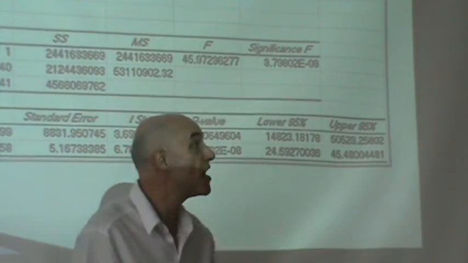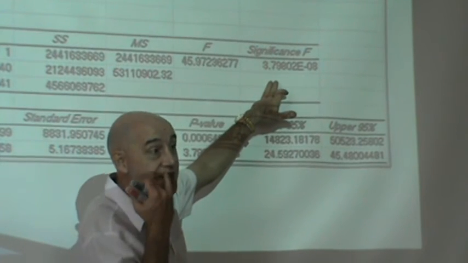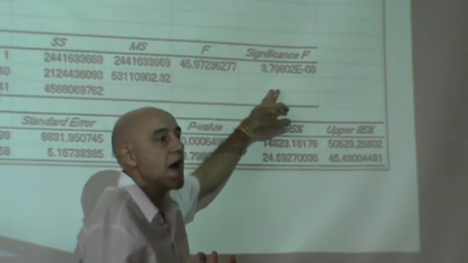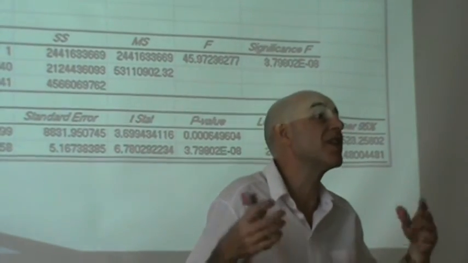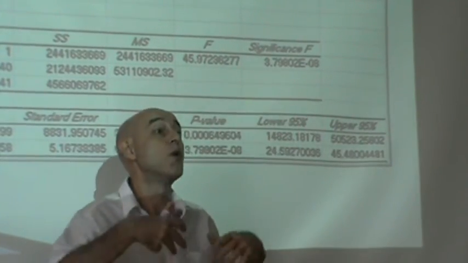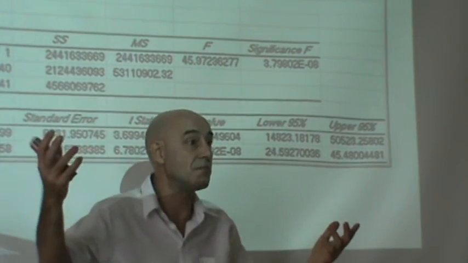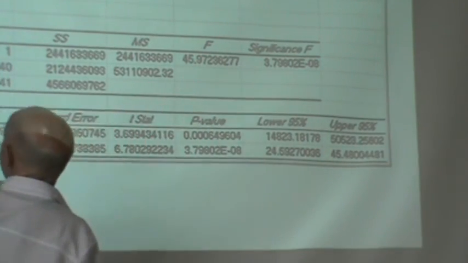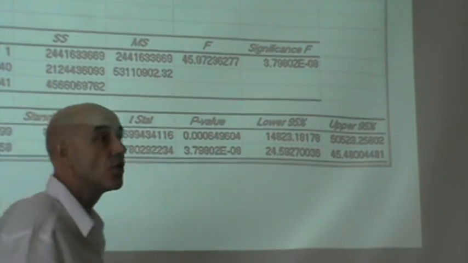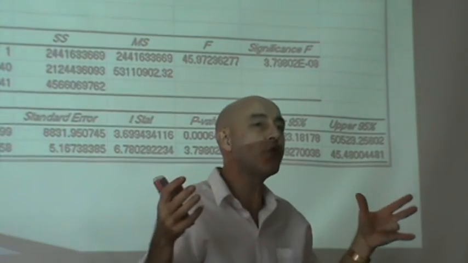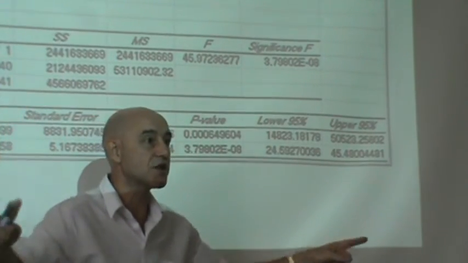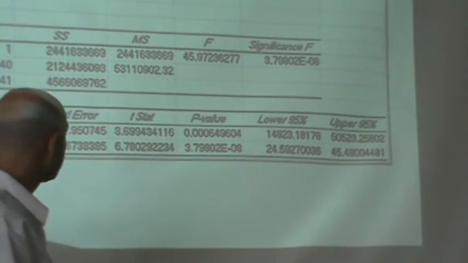0.000. And this means that the test is highly significant, more than 1 in 1,000. And again, if it's more than 1 in 1,000, doesn't matter, it's 1 in 10,000 or 1 in a million. It is very significant. So the F test will give you the overall information for the overall model, whether it's good or not good.